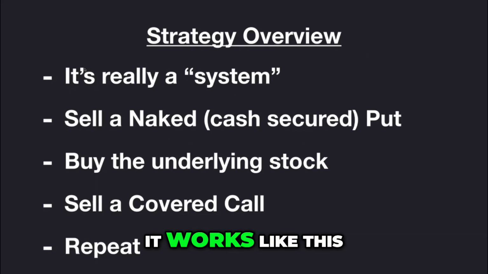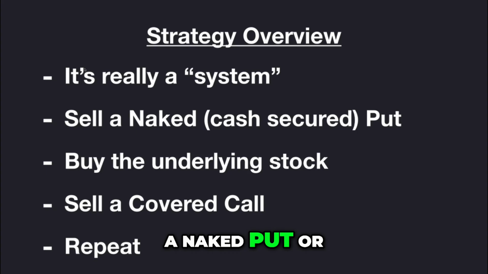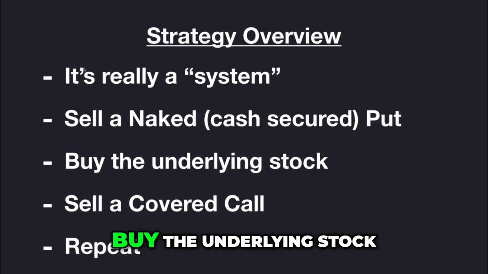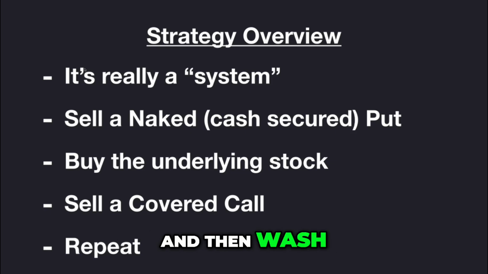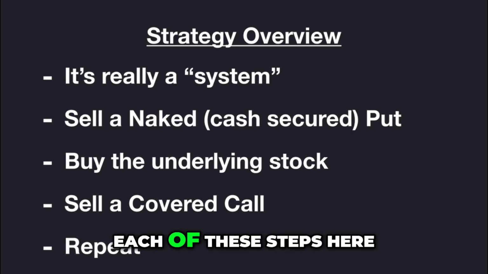As I said, it works like this. We're going to sell a naked put or a cash secured put. It doesn't matter if you do it on margin or if it's cash secured. You're then going to buy the underlying stock, and then we're going to sell a covered call, and then wash, rinse, repeat. So let's walk through each of these steps here.